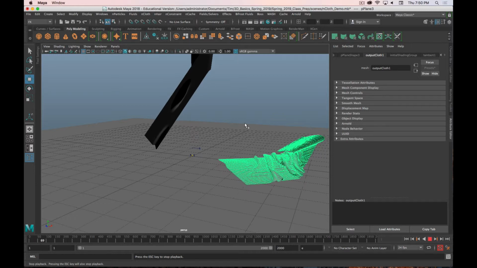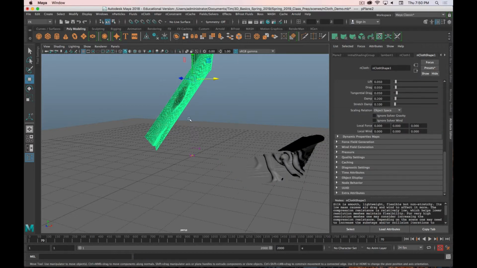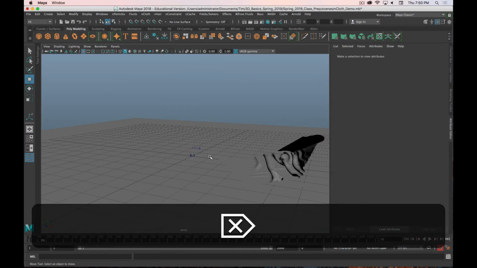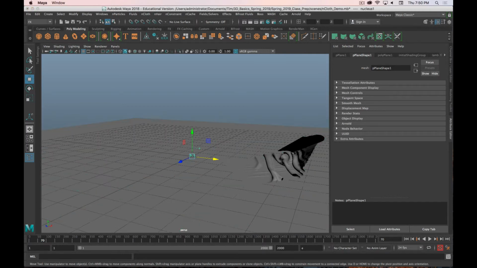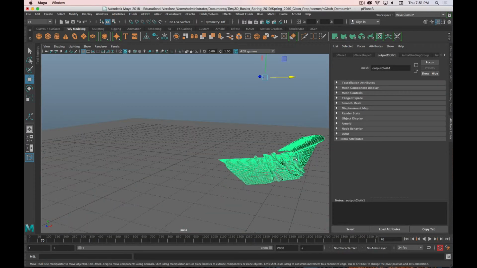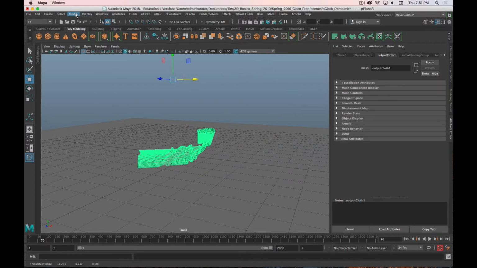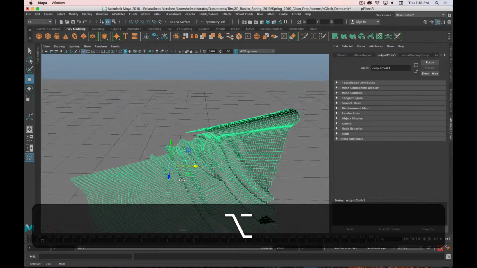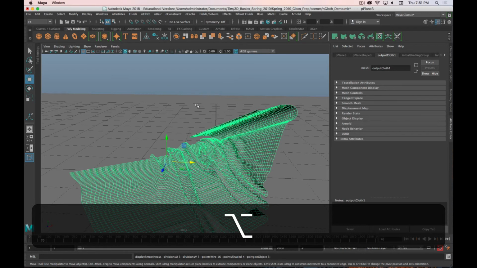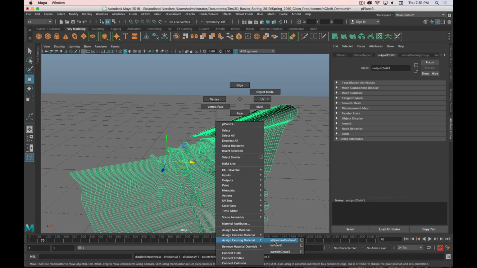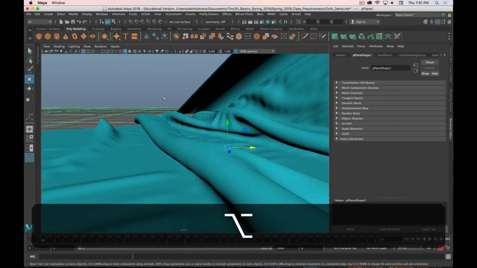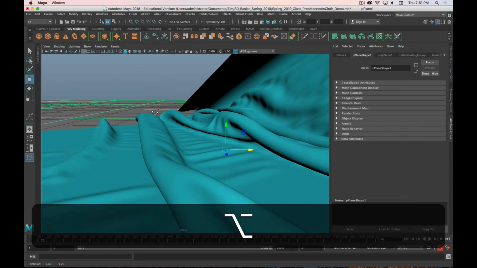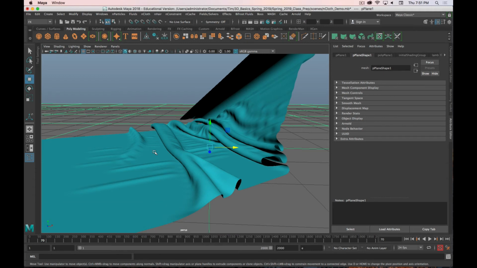Okay, so you can take your simulation and keep it as a backup if you want. Once you're done with it, you can just delete it, or move it on to its own layer, whatever you want to do. But now you have this simulated mesh. I'm going to also modify center pivot. Then you can hit 3 on the number pad to smooth it out. And we'll give it that kind of blue material. All right, and now you got these really nice natural folds. That hand modeling would be just an enormous pain. So, yeah, that's the other pretty common, easy use case for cloth.